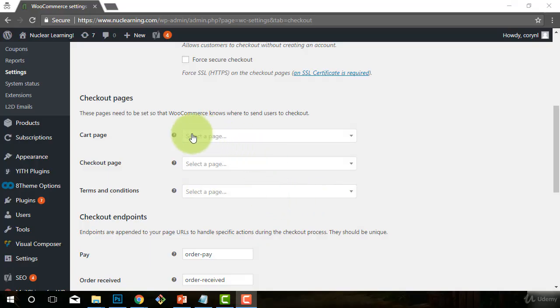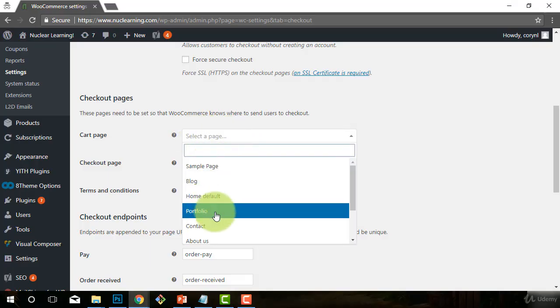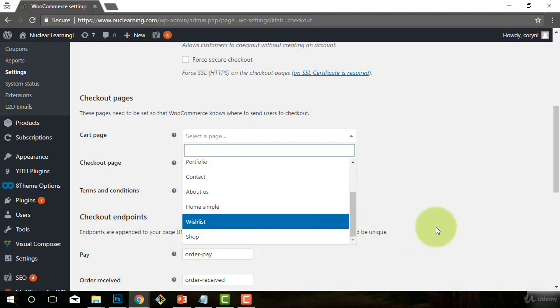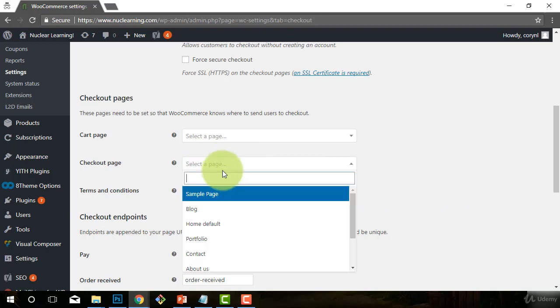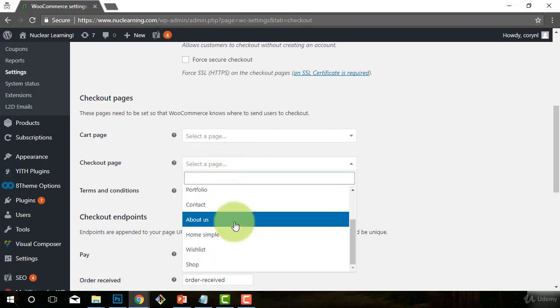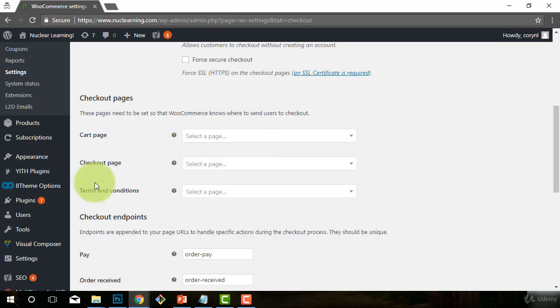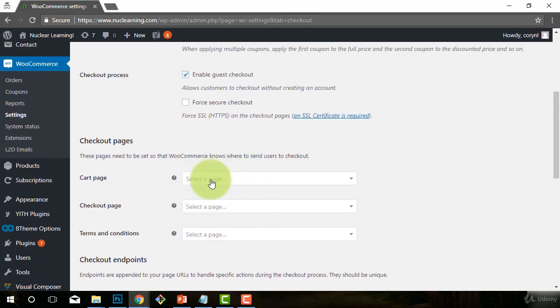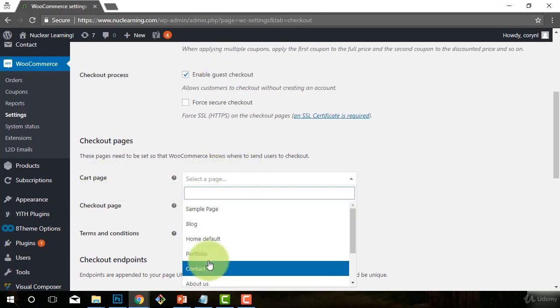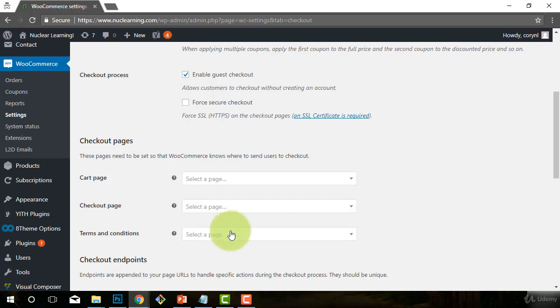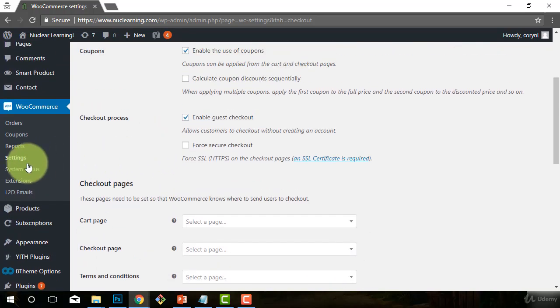Normally we would just click on this and be able to find the cart page in the drop down menu. In this case, we didn't have one installed for us. That's okay, we can make that happen. If you don't have your cart page automatically selectable, we're going to allow WooCommerce to do it for us.